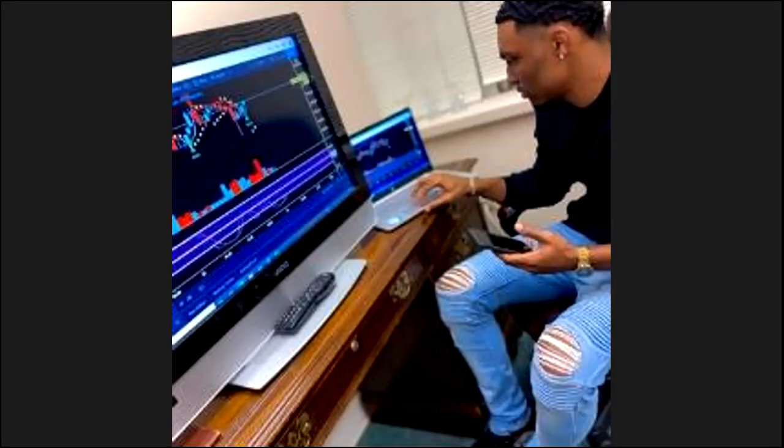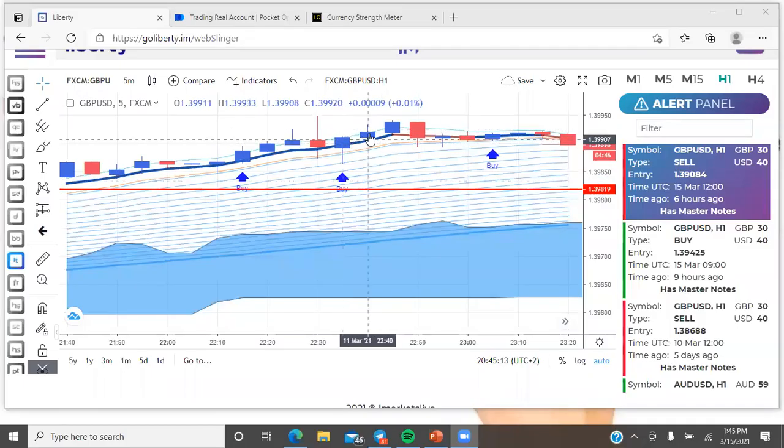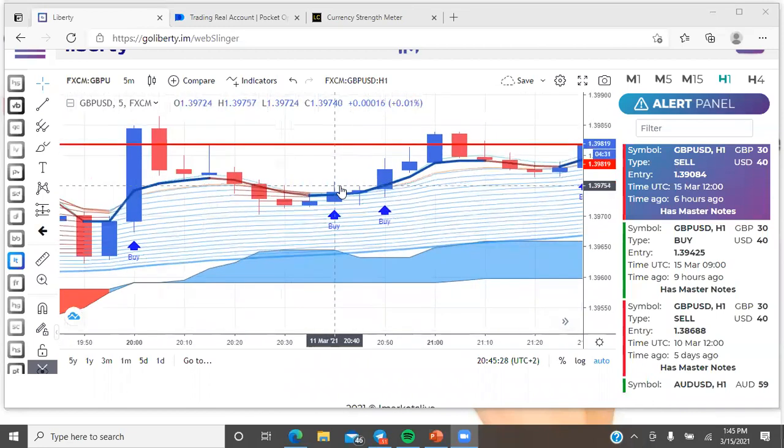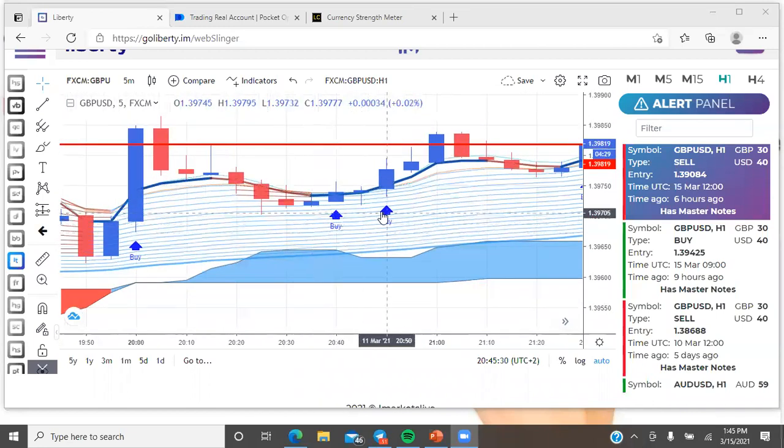So you really wouldn't have to worry about that. If you have a buy arrow right here and you miss the entry, most of the time they're actually going to send another buy out, because the market is just going in the buyer's favor. As you can see, some of them come right back to back. So if you miss this one, just wait until another confirmation lines up so you can get in.